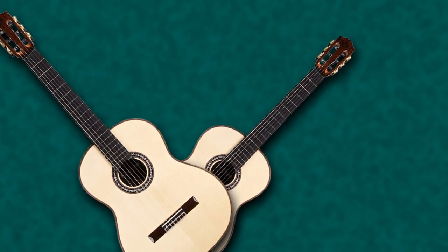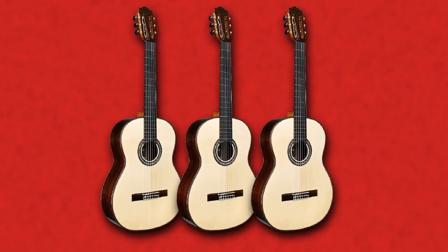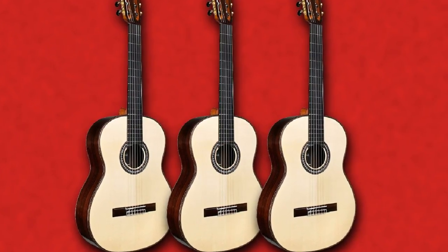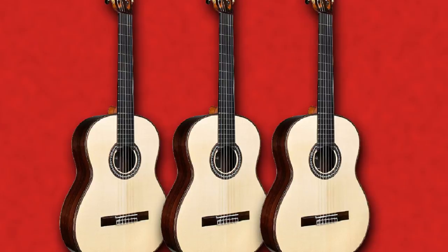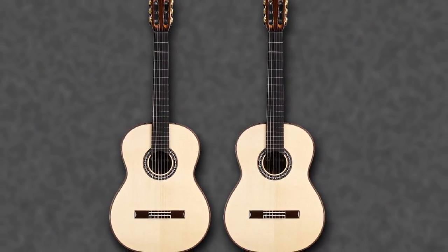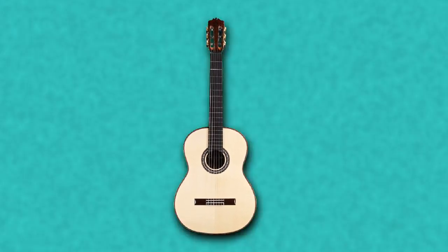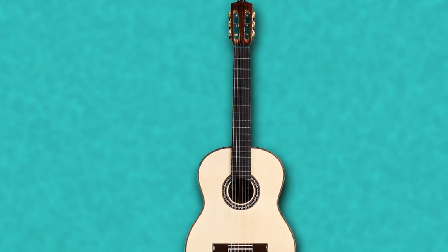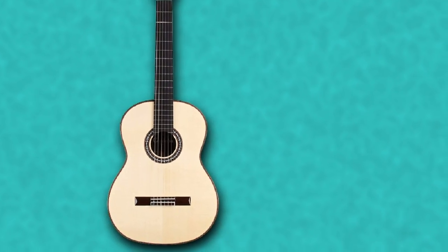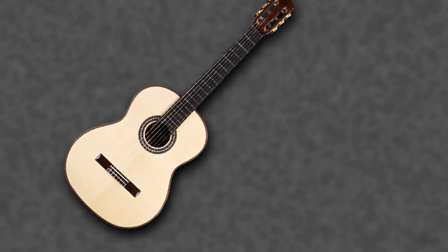The structural build of this C10 version allows the entire instrument to coordinate smoothly as one piece. The C10 has a fan bracing pattern that gives the center of the cabinet more surface area to vibrate and respond to string tension. The more sensitive soundboard makes the guitar sound louder, provides a better melody, and allows the whole unit to vibrate as one. The Cordoba C10 does not come with any electronics installed, however, if you want to add electronic equipment after purchase, you can definitely do so.